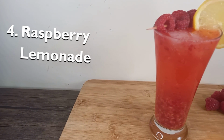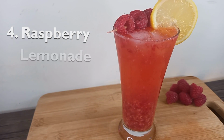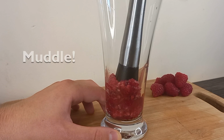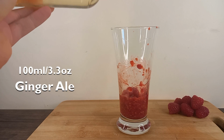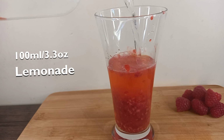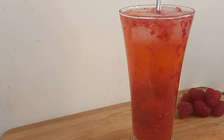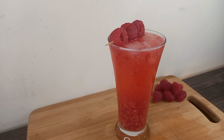Fourthly, the raspberry lemonade. Another tasty, simple and refreshing mocktail. Take a long glass and add 8 raspberries and crush them with a muddler. Then add 100 milliliters of ginger ale and 100 milliliters of lemonade. Top with ice, and then garnish with a raspberry or a lemon wheel.